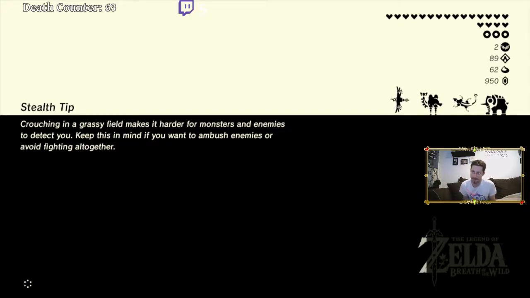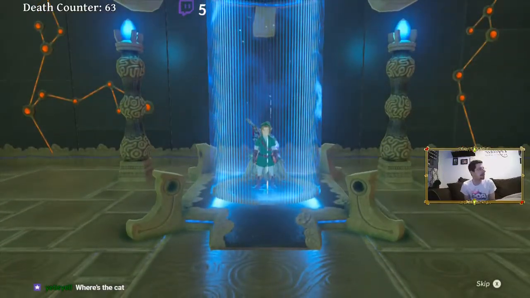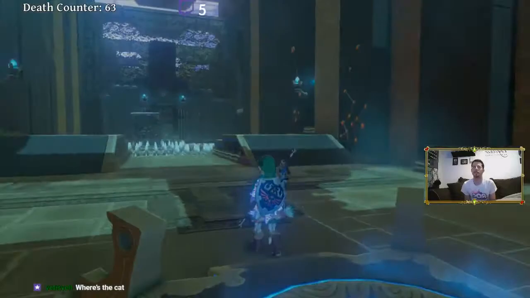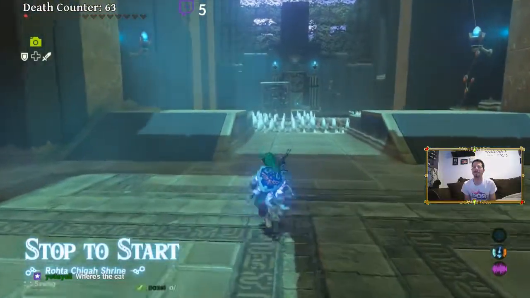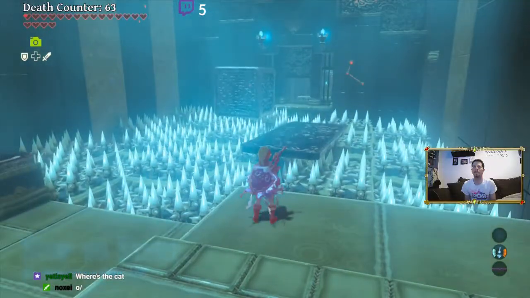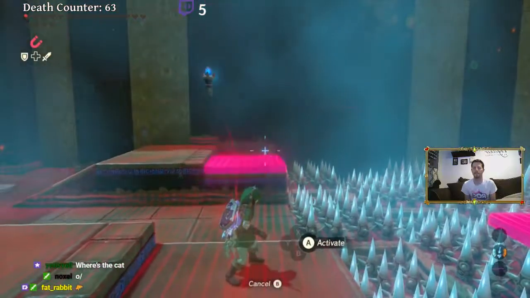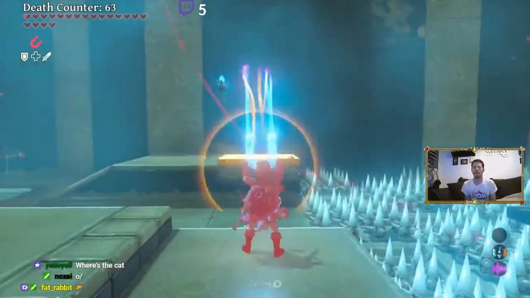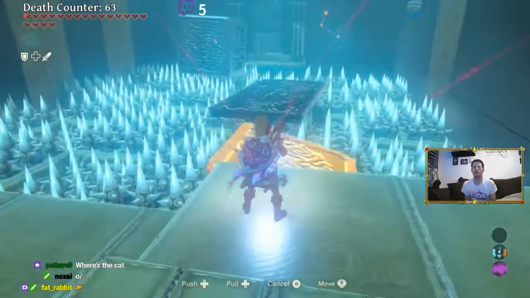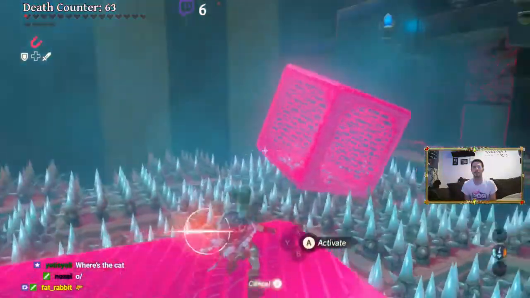Hey Nox, are you still here? Cheddar is probably upstairs sleeping right now. He's probably upstairs in our bed, my wife and I's bed, probably upstairs with her. Okay. Here we go again. Nox is here, okay.